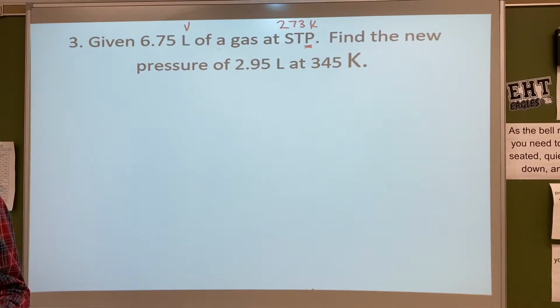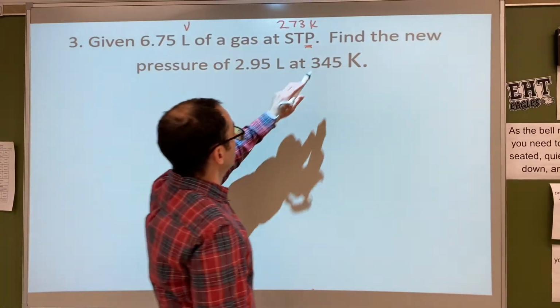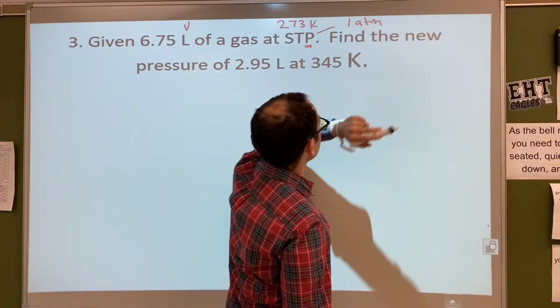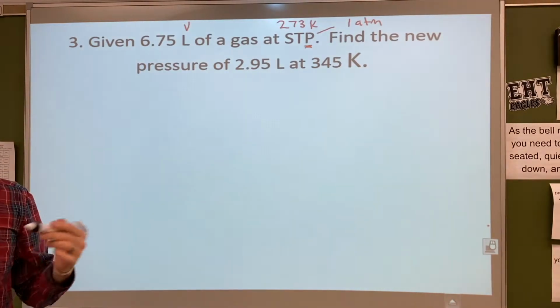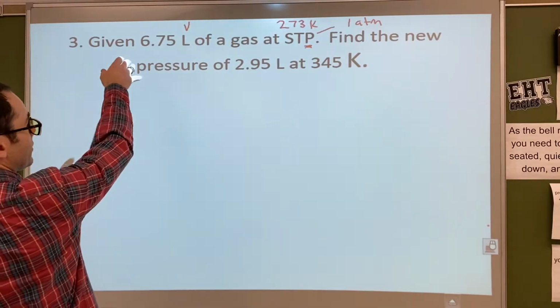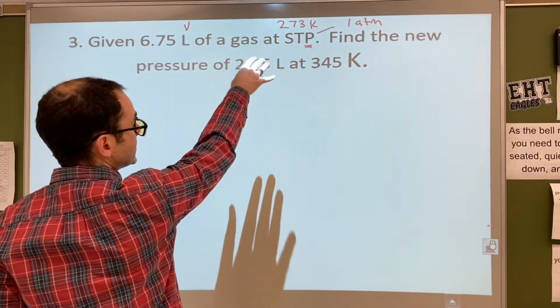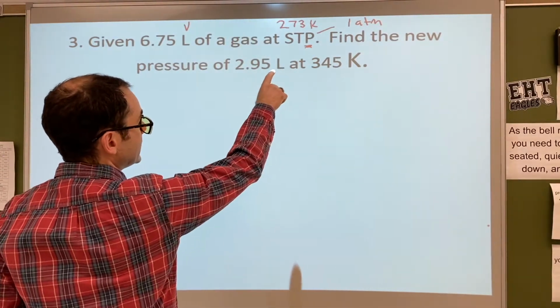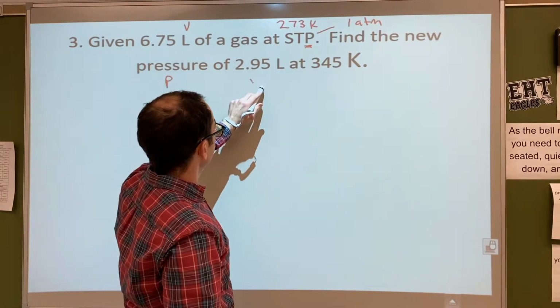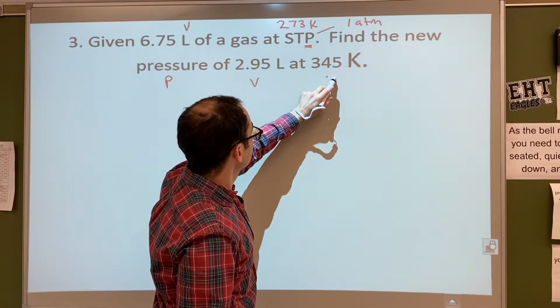Now I would pick ATM, right? Because it's just a 1, so it's going to be less things that you have to put in your calculator. So I'm going to put 1 ATM here, but you can get this problem correct by putting anything there. Yours will just be in a different unit, all right? All right, so we have a volume, we have a temperature, we have a pressure, and then it says find the new pressure. All right, so we're looking for another P, here's another V, and then another T.